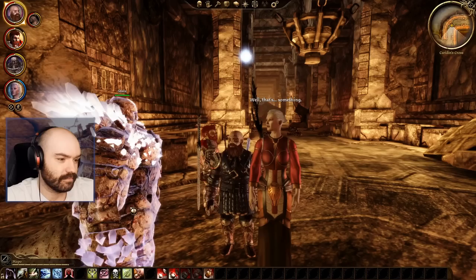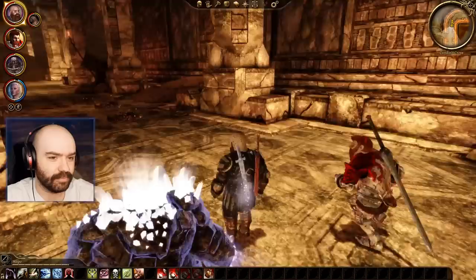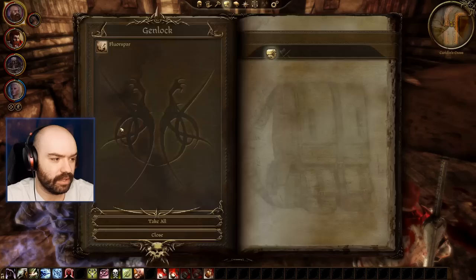They have good banter, Shale and Wynn, though, so I do like having them along. Okay, the Darkspawn have been slain, which means there is a greater threat here. I shall do it.